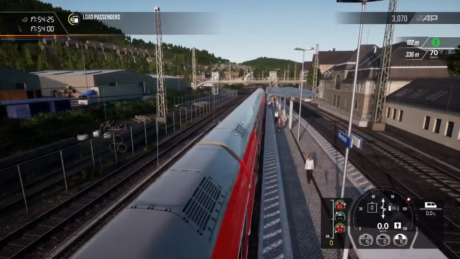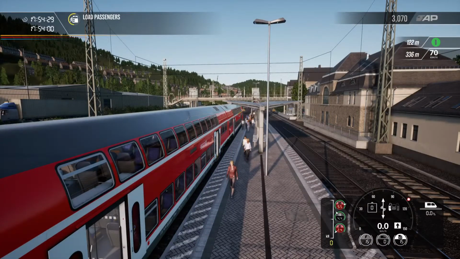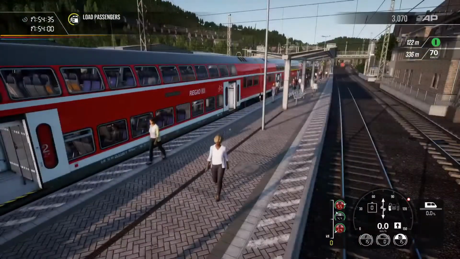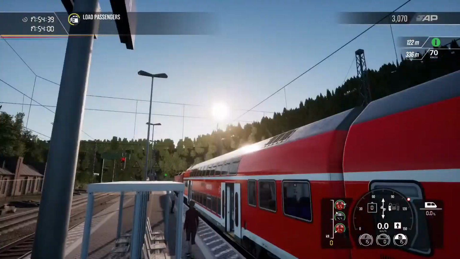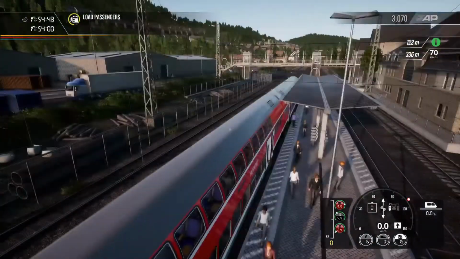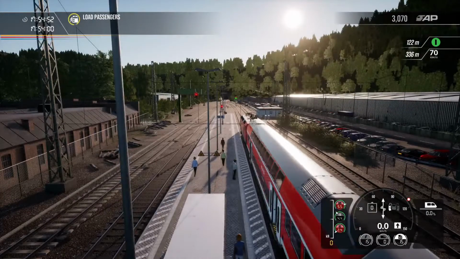Anybody getting on or off? Oh, there's a few at the back. Are they coming on board? A few wandering around, but I don't know if they're coming on board. Maybe they're late coming to get their train. He's just standing around, maybe waiting for a different train. Right.